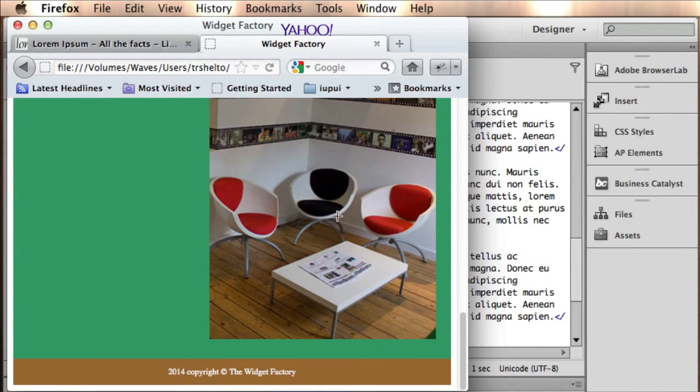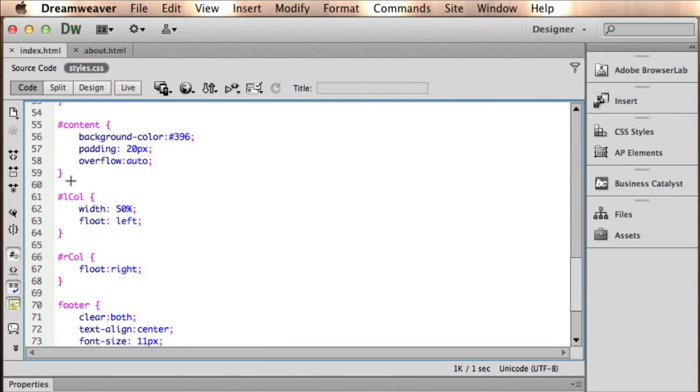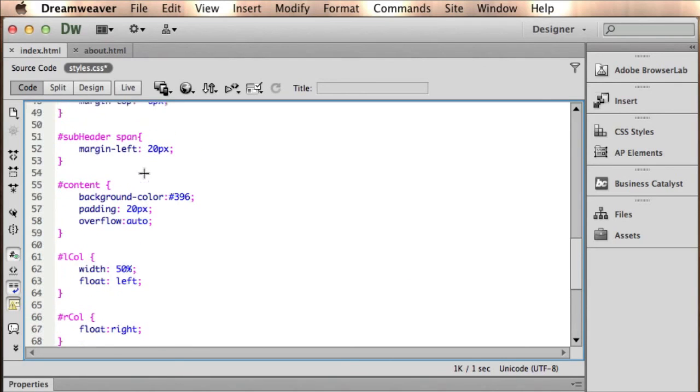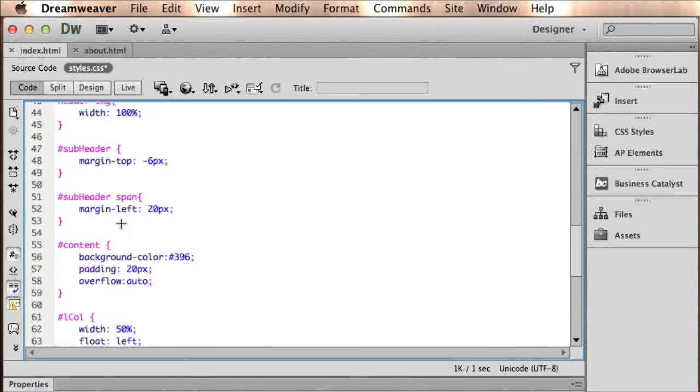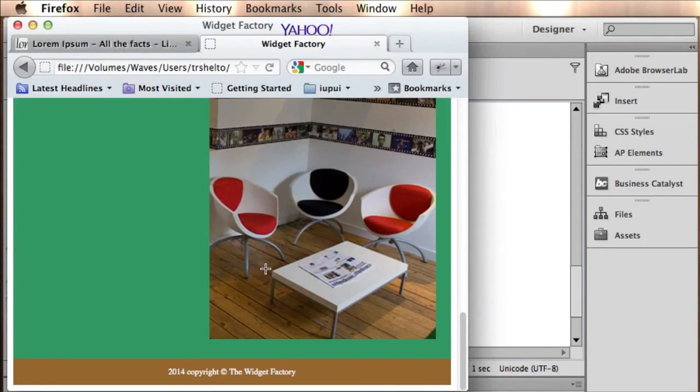Let's try to fix this really quick. And let's go to their styles. Now I'm doing this on a whim here. So that's in the content and it's in the right column. Okay, so we need to target that image just like what we did up above in the subheader or in the header. I'm sorry, we need to target that image. And instead of floating right, we're actually going to put width. And what happens if we just say 100%? Okay, we come back over here and refresh the page.